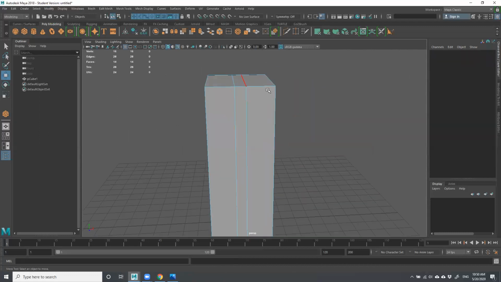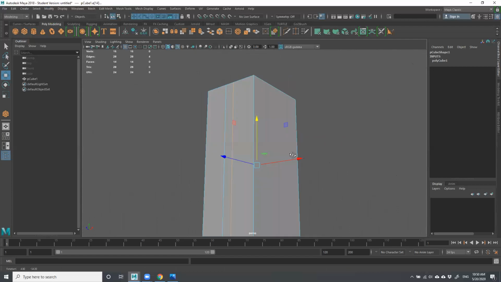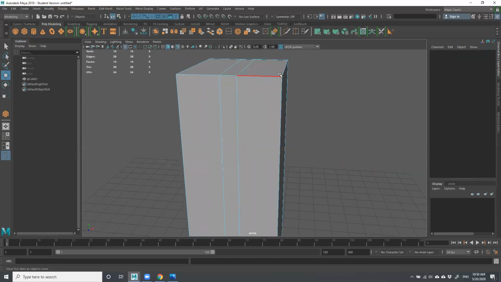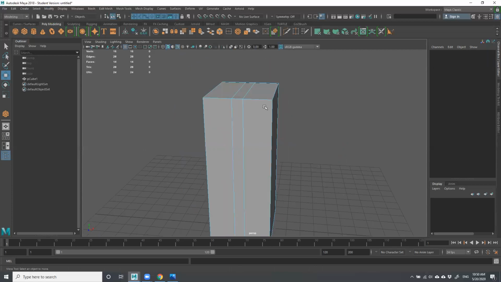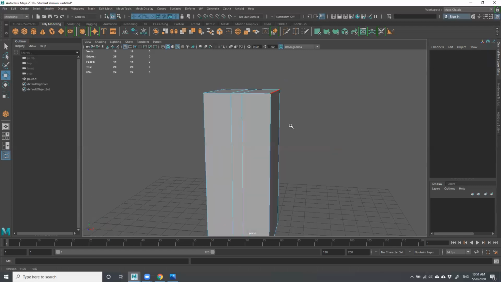Now, a different way of selecting the loop is you could just go to Edge, double click that edge, and it goes all the way around here to select the loop. Same thing here, except here it gets cut off because you're running into a corner, and that loop is sort of redirected here. Now, if I had something running down this way here, then yeah, it would find its way. Corners and triangles and things like that, and N-gons, those will cut off the loop.